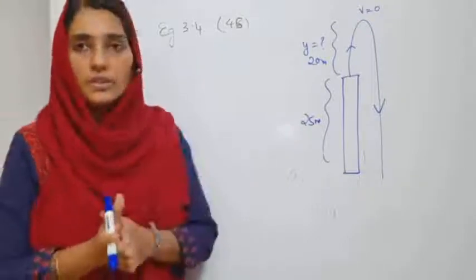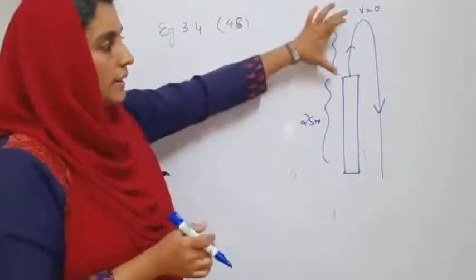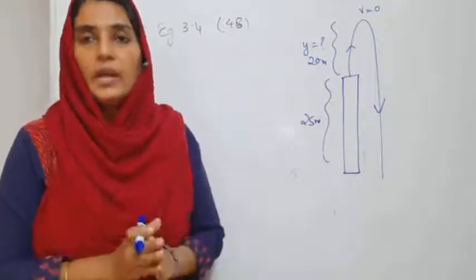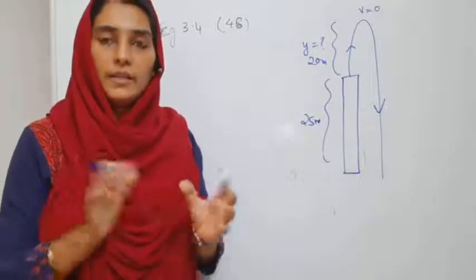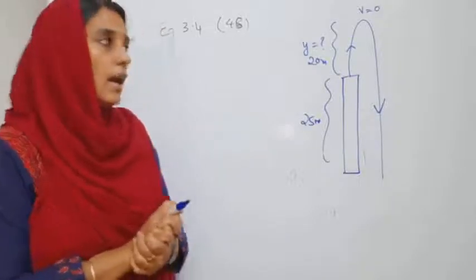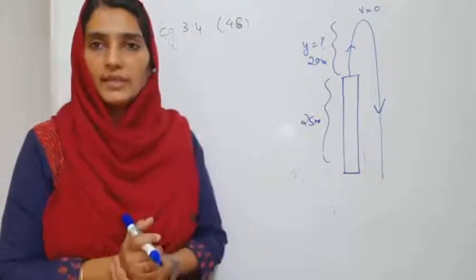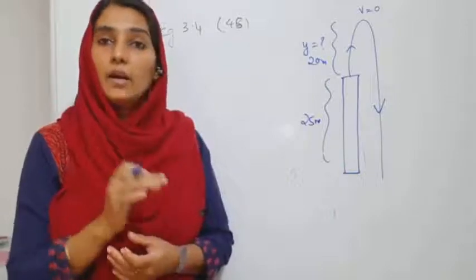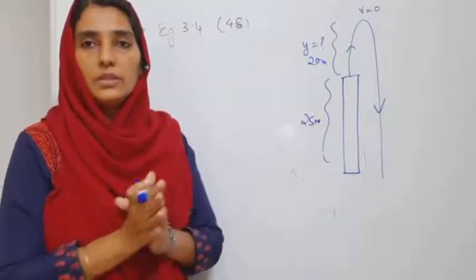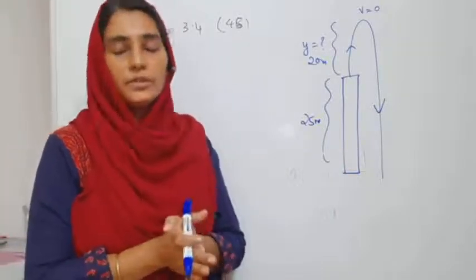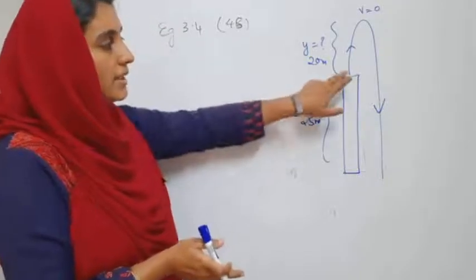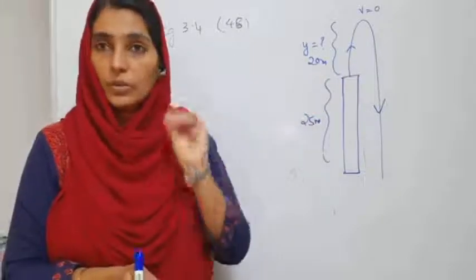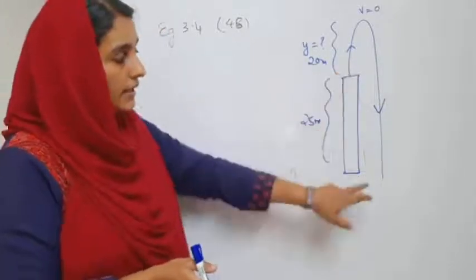We can actually solve it in two ways. You can find the time taken for the first part of the journey and then for the second part of the journey, add them, t1 and t2, and find the total time taken. But we go for the alternate method, where we exploit the idea of displacement. In order to find the displacement, we need to know only the initial position and final position. Let us consider the initial position of the ball on the top of the building as the origin.